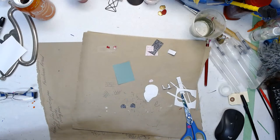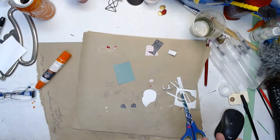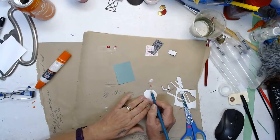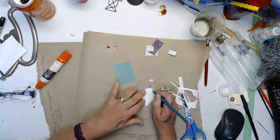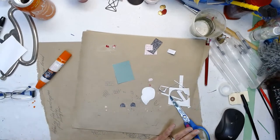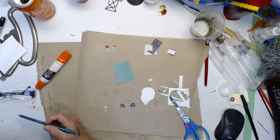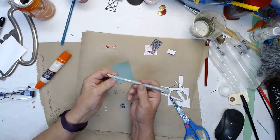But before I do that, let's put some markings on the beard. So if you've got a blue pencil crayon or blue pen or whatever, you can use gray. So you know that the nose is going to be at the top. So we've got a mustache coming down. Oh, look, the pencil lead broke. Can't show you with a broken pencil lead. We'll just find another one. Okay, this is a gray.